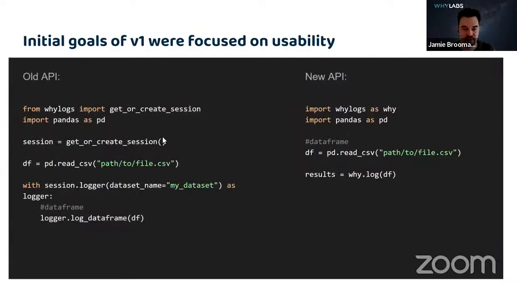So this was our first thought: start from the left-hand side. Can we reduce a few lines of code? Before, there's a little bit of create a thing to get a thing to then log, and now it's more just a static function. We also tried to reduce the set of dependencies that we use just as a means of making it easier to install this tool. And one thing we didn't let go of was NumPy and Pandas. So just as more context, we embraced Pandas, said the thing that we'll do well is try to handle Pandas data frames. So if you know how to do those kinds of operations, then we can help you profile that data.